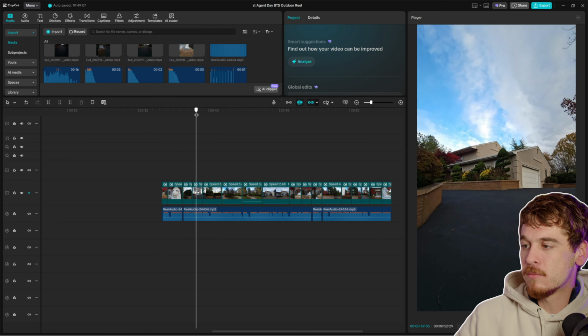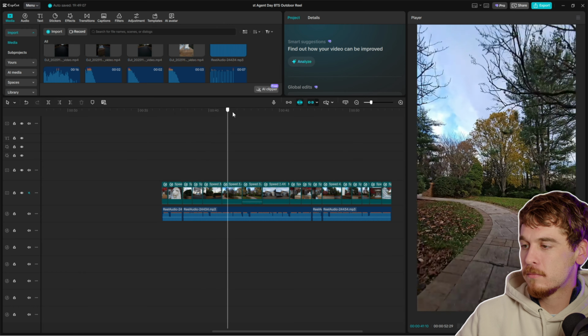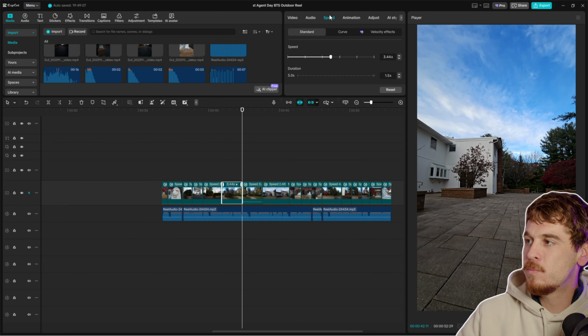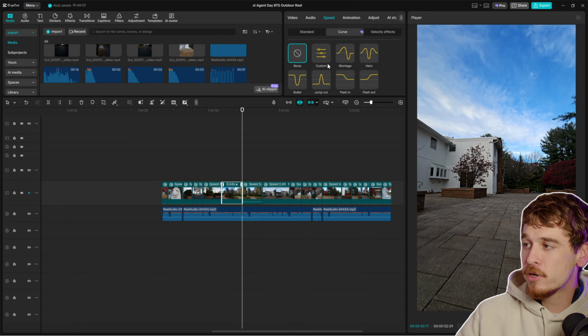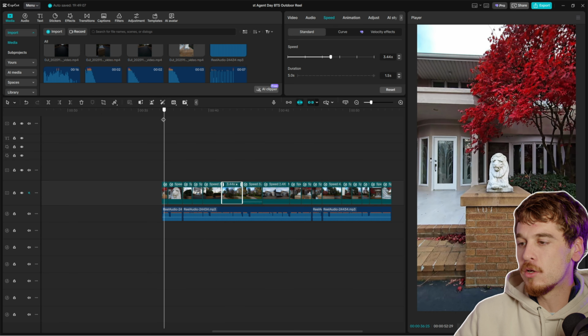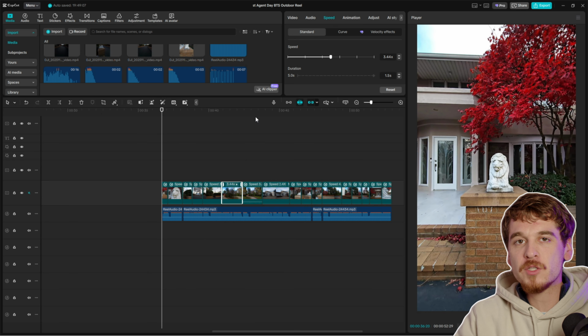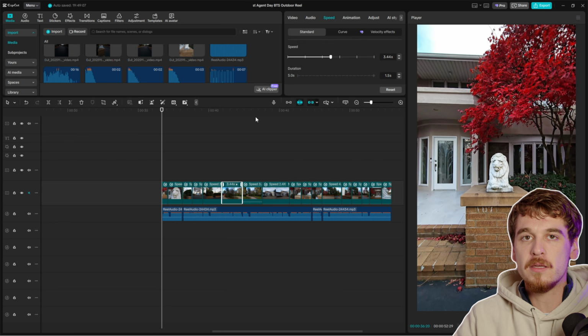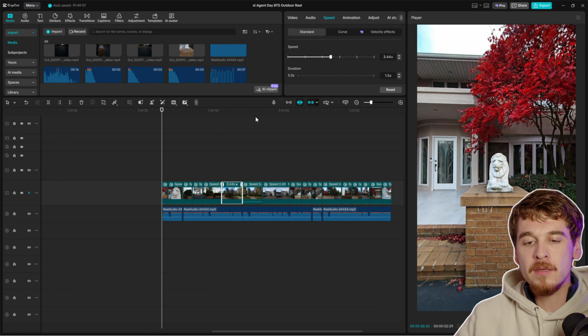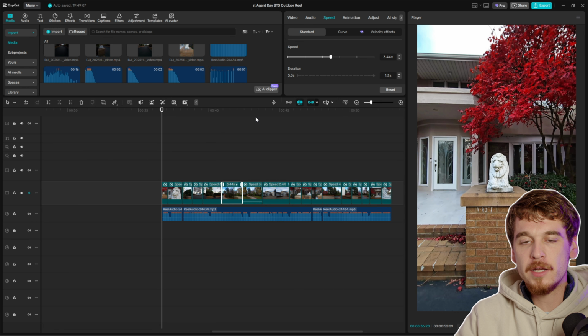So you guys can see as I'm scrubbing through, it's exactly as I described it. Each clip is just sped up. You can see this one's like 3.5x speed. There's no fancy speed curve or anything going on. It's just a standard speed up. And that's why the motion isn't quite as fluid and smooth as it is in the final, heavily edited version.